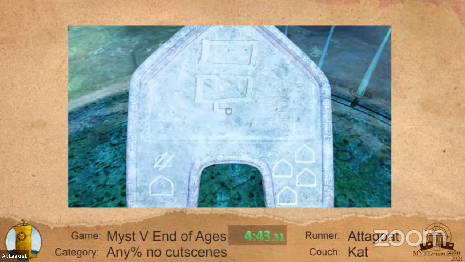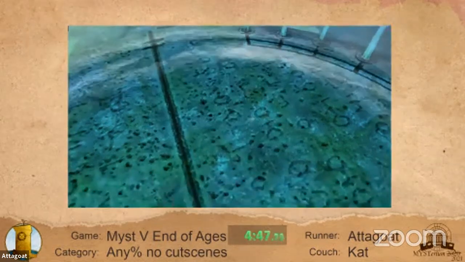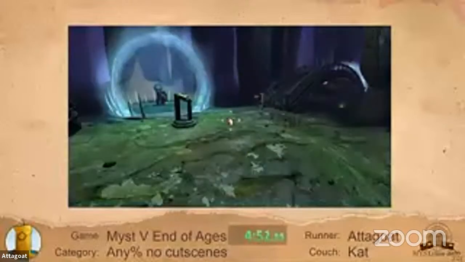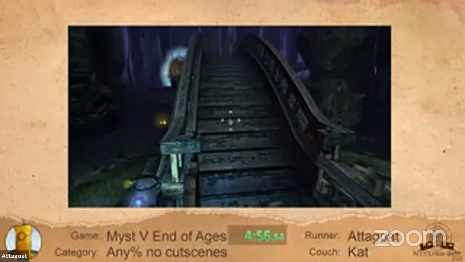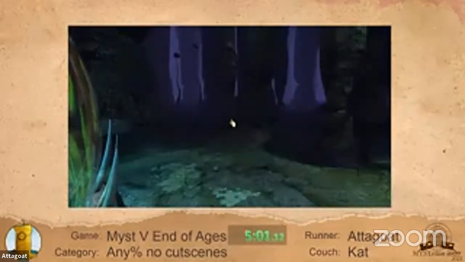Please don't be an idiot with me, Barrow. Please don't be an idiot with me, please. But it can go very wrong. Oh, I should have looked down. Oh, come on, bro. That wasn't cool. That was not cool at all.